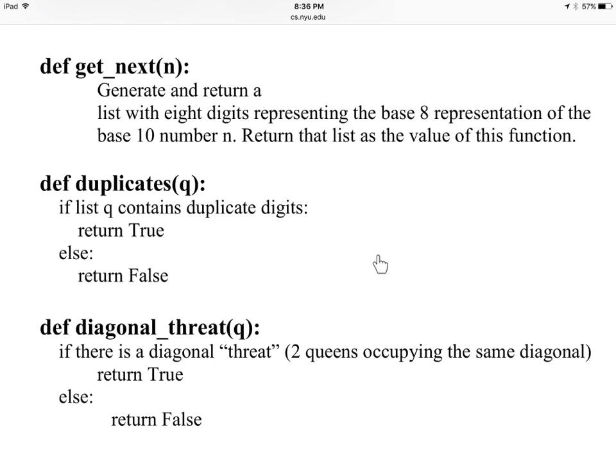And that configuration, assuming it's true for all the values, not just one and one, but for the duplicates, tests the whole list. Diagonal threat, remember, has to check each one against every other one. We start over here and do everything to the 7th one. Then we move over, look at the 6th one, and check from 0 to 5. Then we move over to 5. We check from 0 to 4 against 5, and so on. That's what the diagonal threat is going to do. If this says no problem and this says no problem, we can accept the configuration.